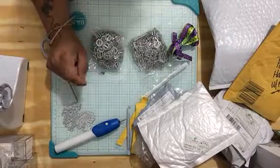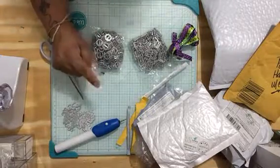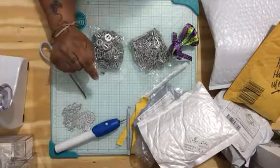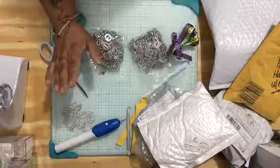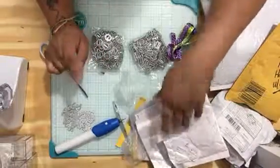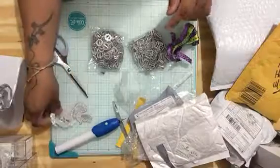Hello, my faithful viewers. I just opened these up, on pause, so I'm going to have to show you what I purchased. This is a snail mail haul.